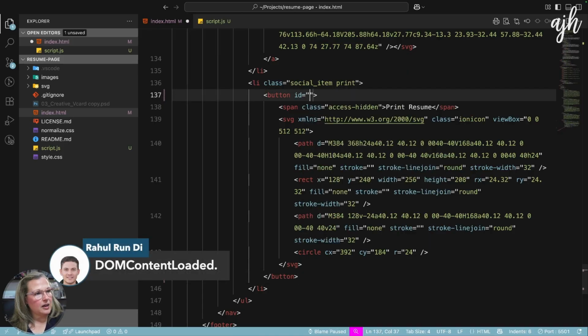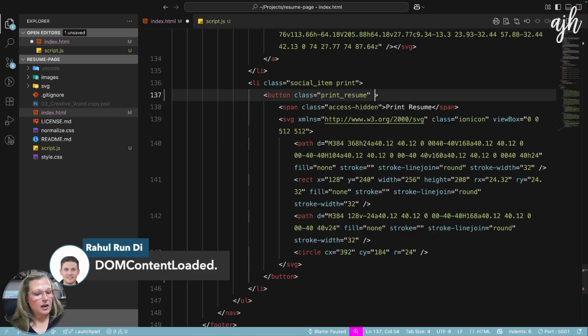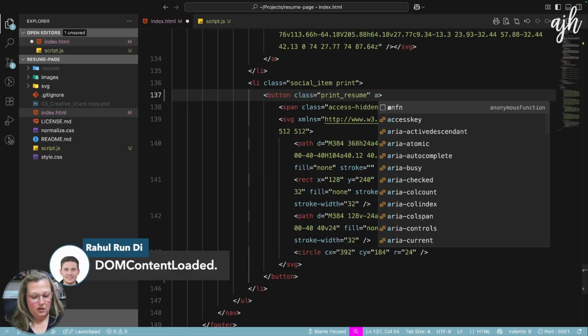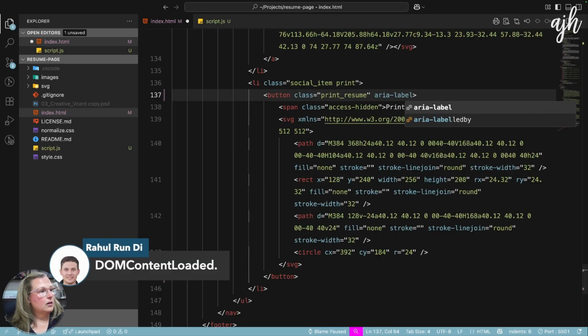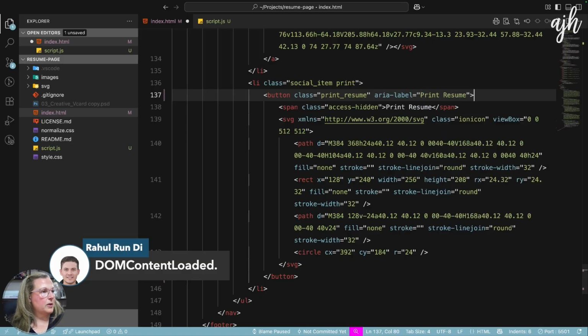Okay, so we're gonna add an ID, and I'm just gonna call this the print resume. Actually, I'm gonna give this a class. Doesn't need to be an ID. And we'll go ahead and give this an ARIA label that just says print resume, just like that.